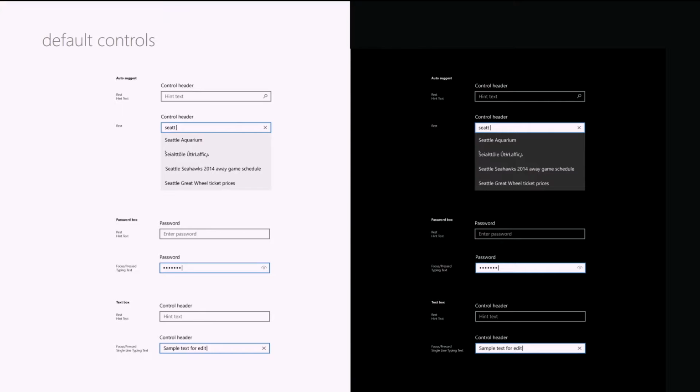And another thing as well, looking at the default controls, this is what you can leverage if you're building a XAML application. It comes, of course, equipped with this, which is great. We have a light and dark theme. As I had mentioned before, ideally on Xbox, we suggest going with the dark theme just because it's a little less jarring and harsh on the users. As you can see, even from this experience, it's a little intense looking at the white color in the background. But this is definitely something you can utilize if you are building XAML, and hopefully you find it helps with the full potential of it.